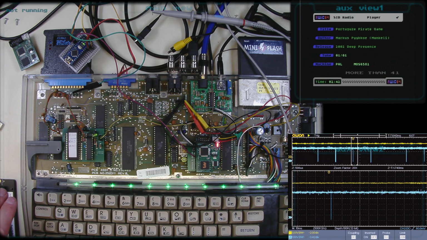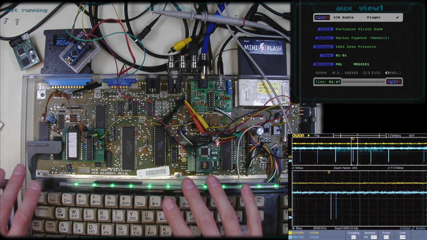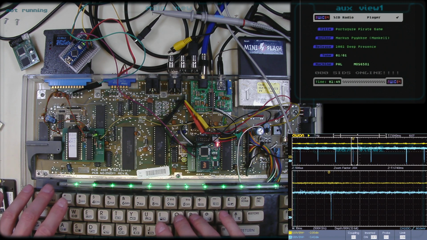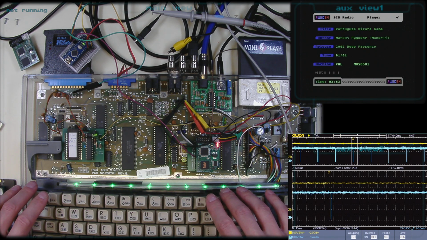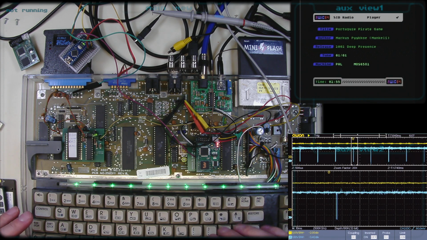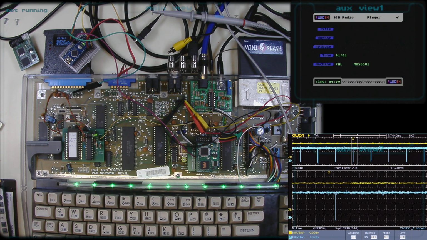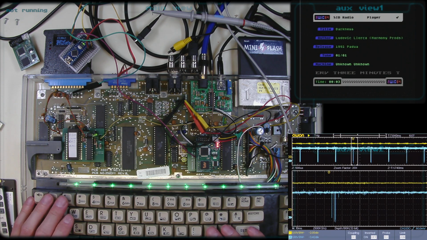So now we can see SID radio is playing, and the blue signal we can see in the oscilloscope is actually chip select. Chip select is a low active signal, and as soon as the SID gets the signal that it's its turn to get data from the memory, it gets this low signal on the chip select line.